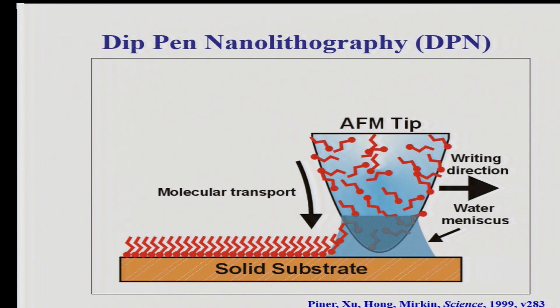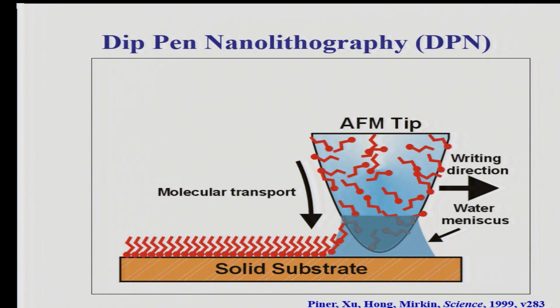But in any case, the other school of thought thinks that the ice melts, and so the advantage is if I coat the tip with an ink, any particular material, that material will dissolve in this meniscus, and as I drag the probe on the surface, I can write on the surface. Except since my tip is 10 to 50 nanometers in diameter, I'm going to be writing very thin lines. And not only that, I can make single molecule deposition. Okay. So under certain circumstances, you can make one molecule thick deposition over here.